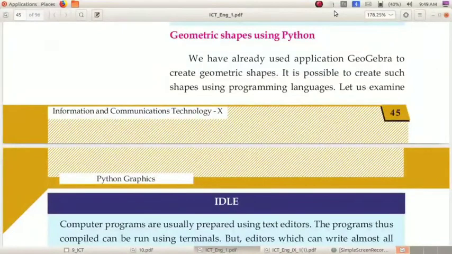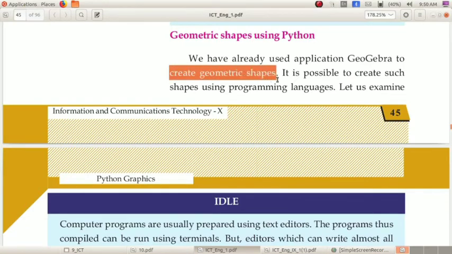Geometric shapes using Python. Dear children, you are familiar with GeoGebra software from your smaller classes, right? What have you done in the GeoGebra software? Yes, you have drawn lines, you have drawn circles, etc. Which means GeoGebra software is used to create geometrical shapes.